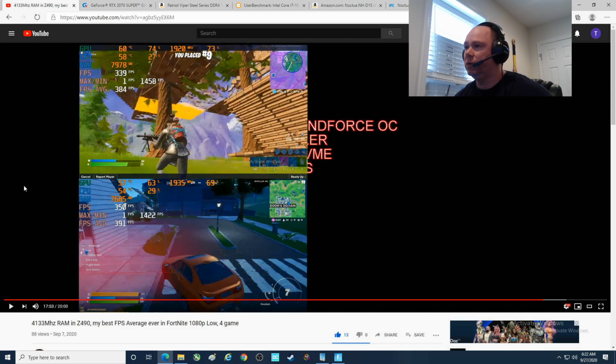Sometimes it takes a few, and averaging them out gives you a better idea, because there will be days that the FPS is much lower, and then there are some days where it's even higher, and you think, wow, what caused that? So these two examples here, I believe these were both with i7 10700Ks.